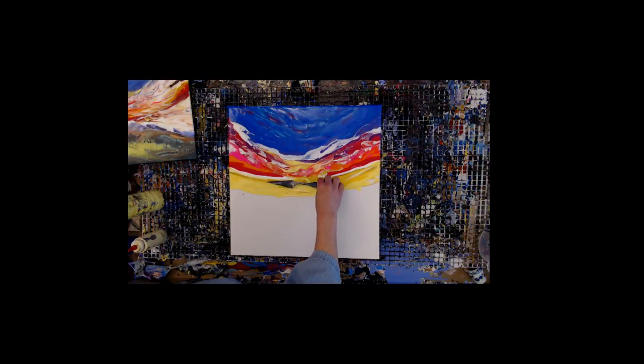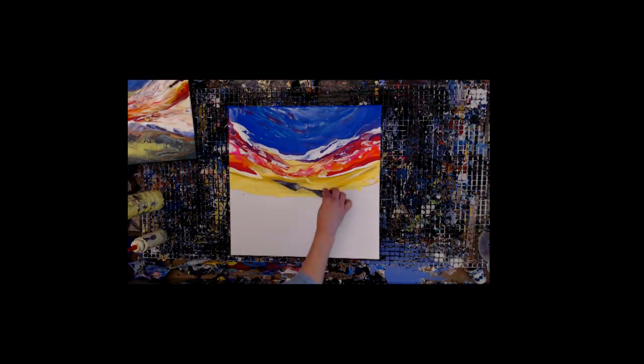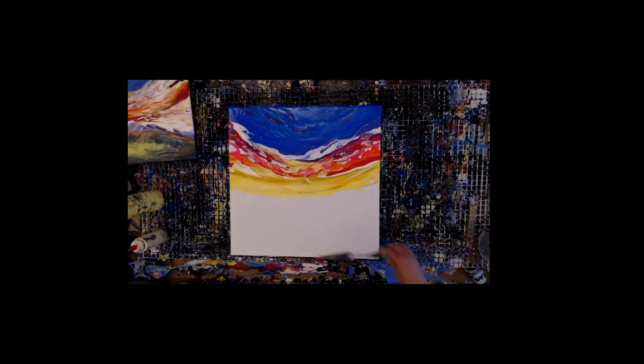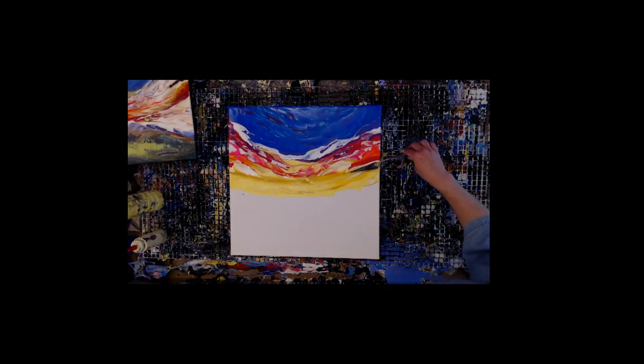Now let's go back to what we were doing. We'll grab it here just underneath the white layer and push that ahead of the yellow, and you're going to stop right at the edge of the paint. See how that yellow gives you a dimension thing? It also adds light that looks real. So we'll do that just right over here again — grab it right there in front, push that white line, pick it up, drag it, and then drop it off. I'm going to grab it a little bit lower here because I want a little bit more of the brighter yellow. Just push, push, push, push, and then drop it off.